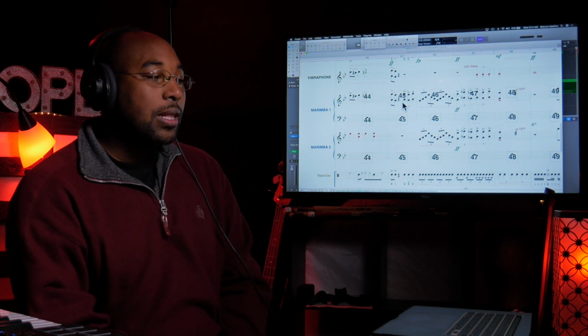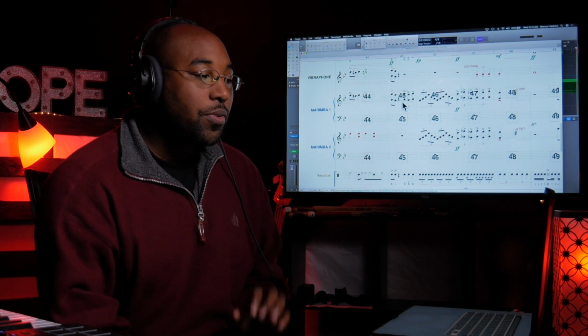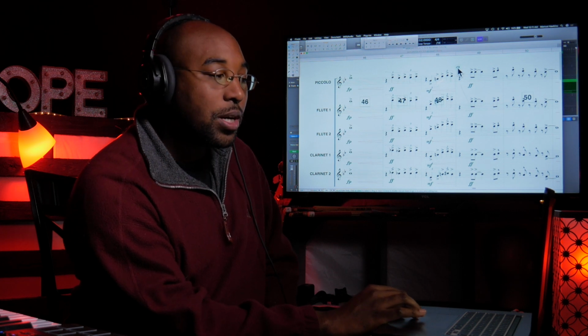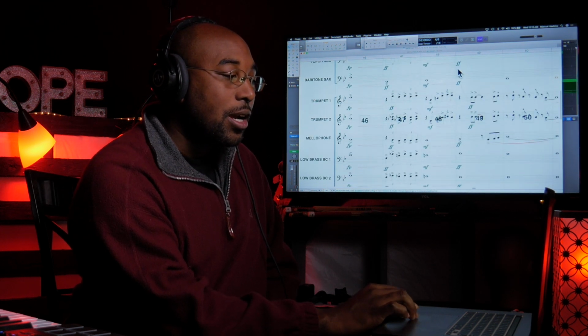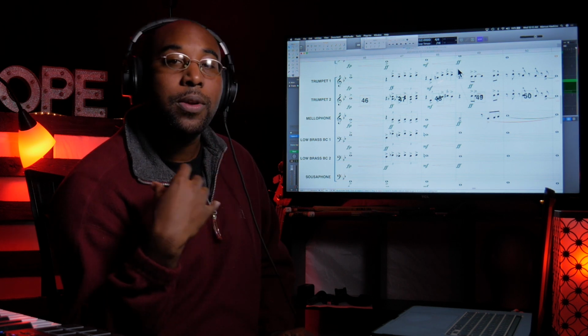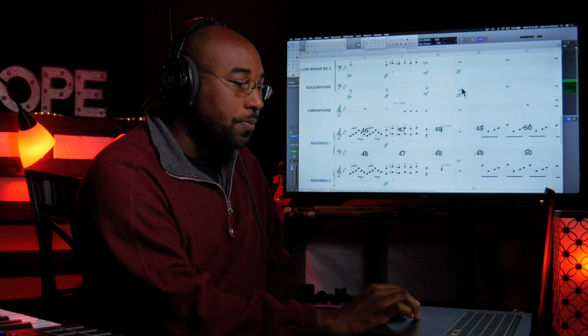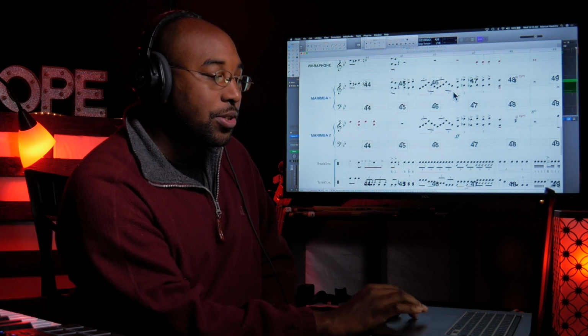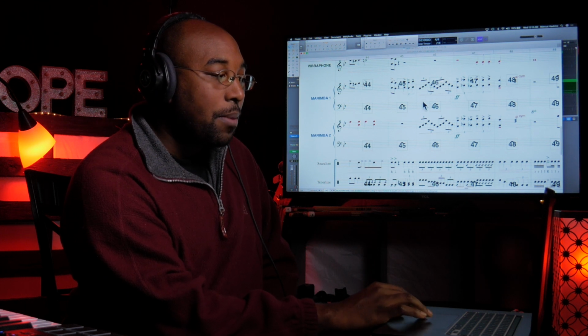Basically, in these three measures before I get to my arrival point, which is measure 49 right here, this is right when we come back into the biggest chorus we've had so far. So what I'm doing is treating these three measures as a buildup.